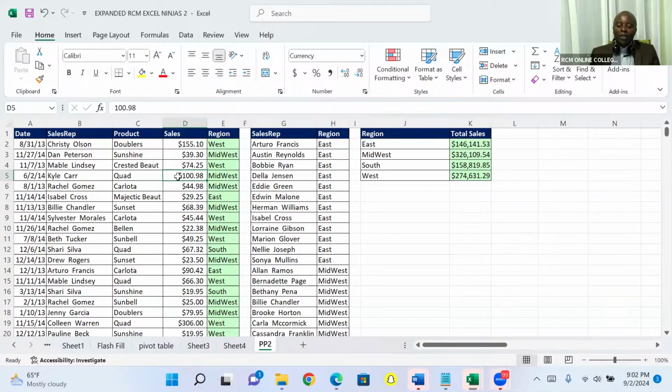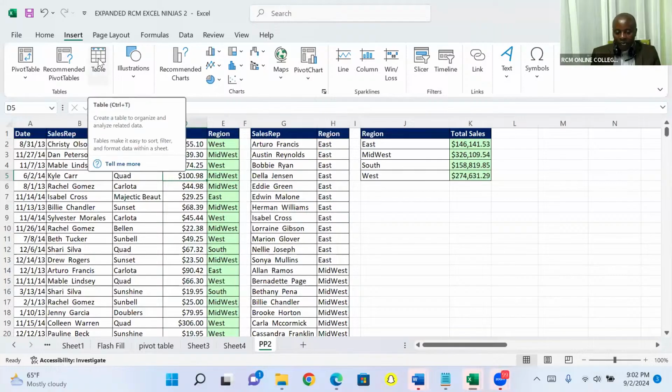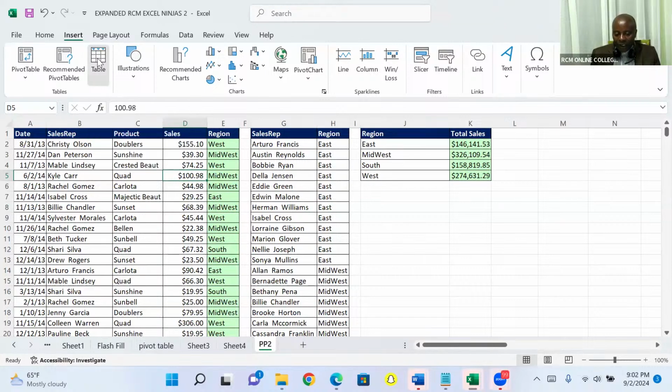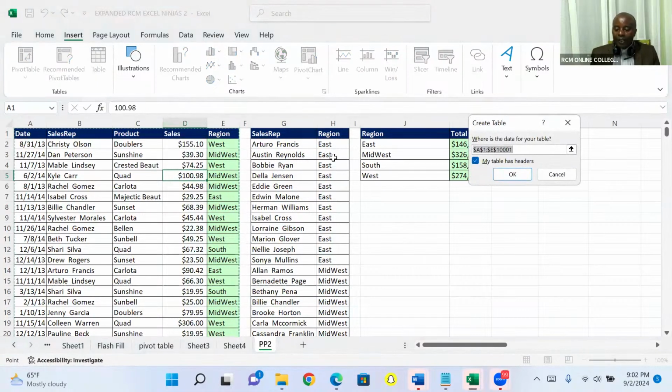Even the BBA students who are joining us today, there are some things you guys know. Thank you so much. So remember, I can come here and just say insert. There are many ways. You can insert a table. When I click there, you're able to see the table shortcut, Control T. If you click here, insert a table, then what are you seeing? There is a pop-up window. In this pop-up window, ensure you say that your table has headers, because we have headers, these titles here. Ensure you tick it. Don't leave it there. If you leave it, your table will be funny. Tick it, and then you say okay.